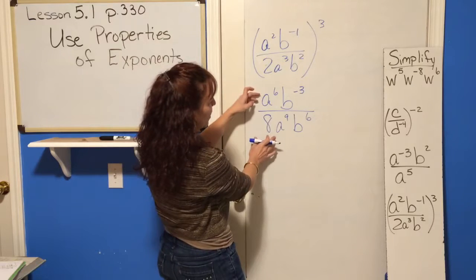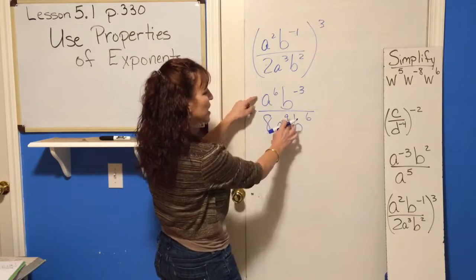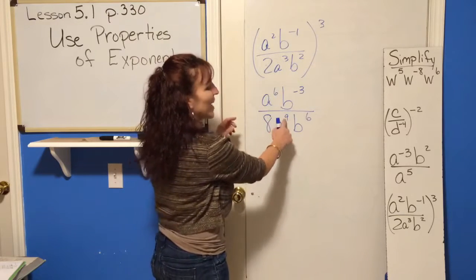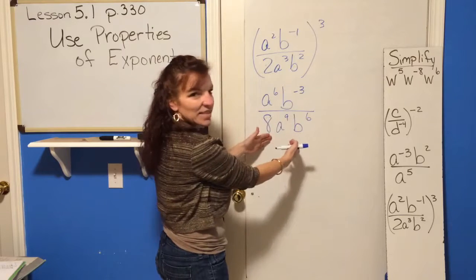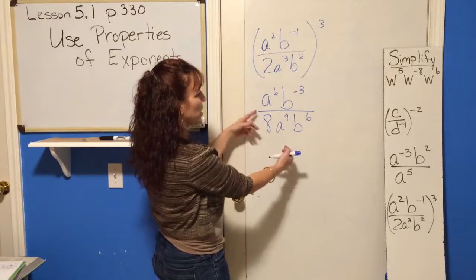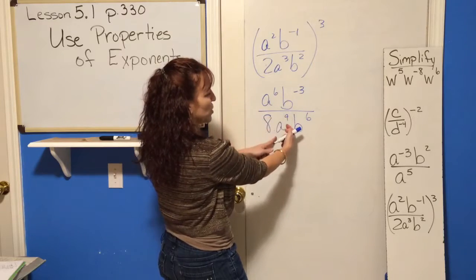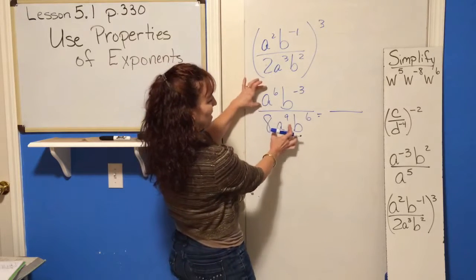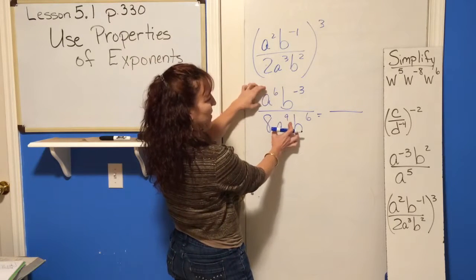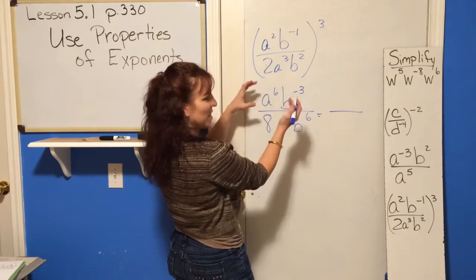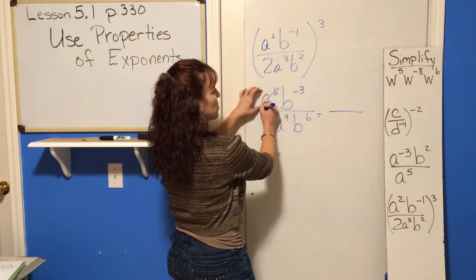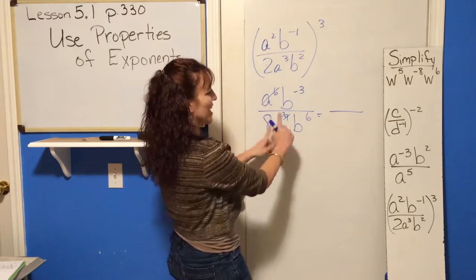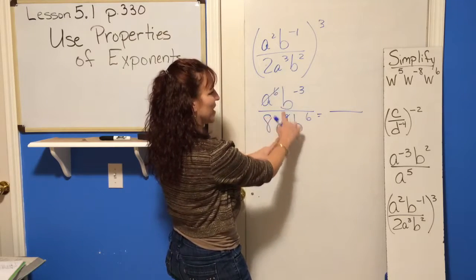So what we're going to do here is we've got a to the 6th and a to the 9th. You can either move this up and do the subtraction, or what I do is I realize, well, 9 is bigger, so it's going to end up being in the denominator. It's going to end up being down here. So I would take the a to the 9 minus 6. So the a is now going to go to my denominator because I've got 6 on top and 9 on bottom. So in essence, another way to think of that is that 6 of these are going to cancel, and 6 of these are going to cancel, and what's left is 3 of them. And that's the same as thinking, if we bring it down here, we've got 9 minus 6.